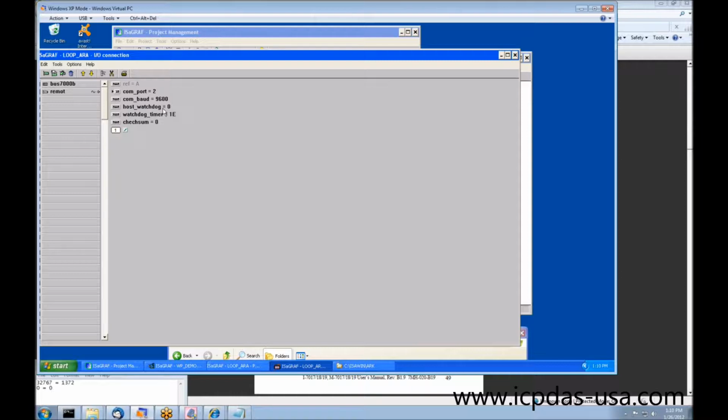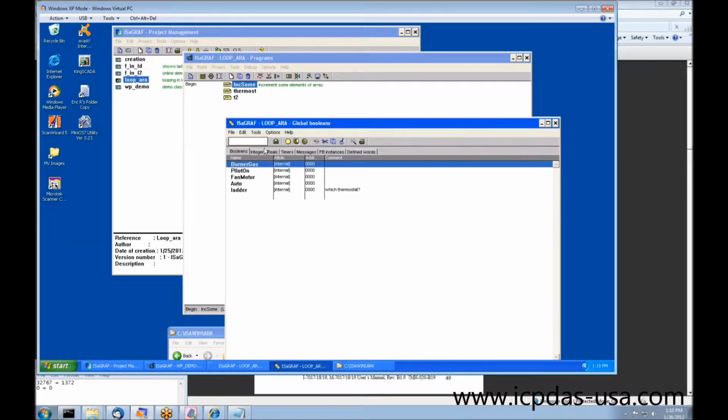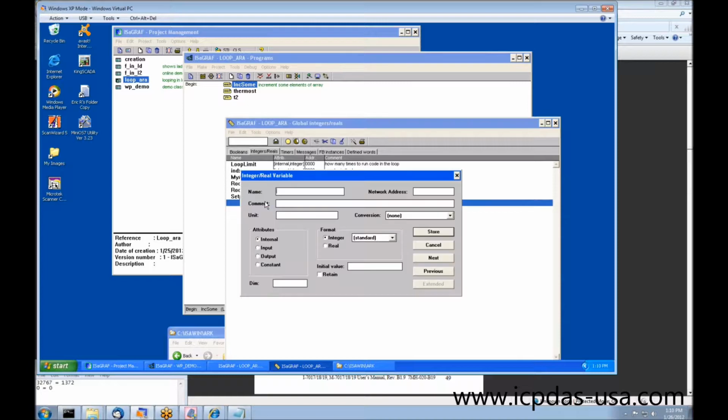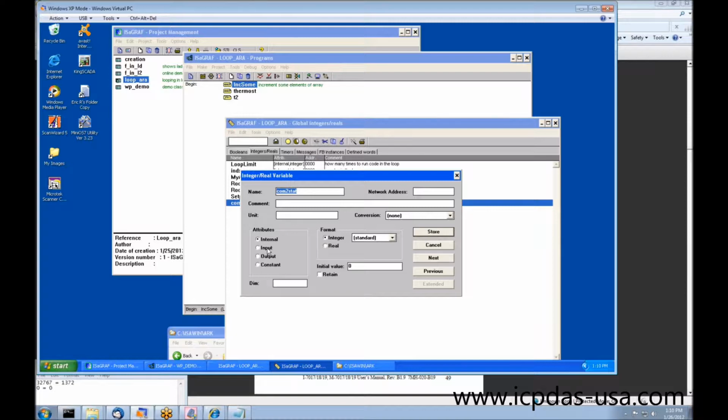I'm not going to use watchdog. I'm not going to use checksums. And this variable could tell us if the port succeeded in opening or not, which is a possibility it won't. So we're going to, yes, create a variable to monitor that. We're going to call it COM2 status. Now notice that it's not the module status. It's about the port itself. And cancel. We need to make this an input.